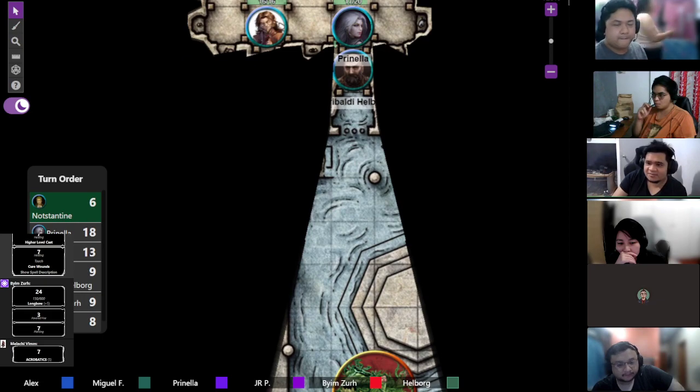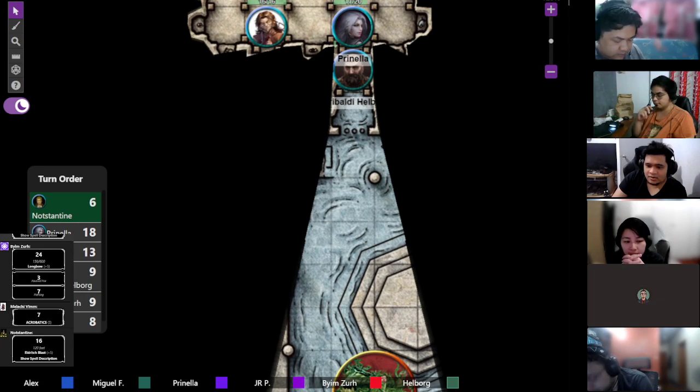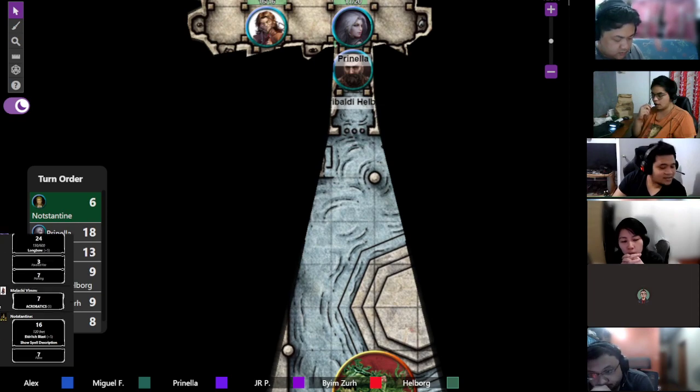I charge my Eldritch Blast. All right. Where is... Wala na naman. 16 hits, roll for damage. Ina 7 na naman. Another 7.